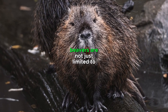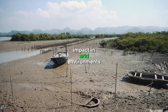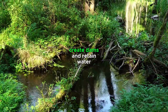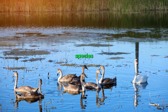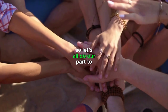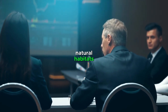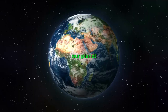In conclusion, beavers are not just limited to wetland habitats. They're also making a surprising impact in arid environments, where they're helping to restore dry riverbeds and create thriving ecosystems. Their ability to create dams, retain water, support vegetation growth, and provide habitat for other species is nothing short of amazing. Let's all do our part to protect these incredible creatures by supporting conservation efforts and respecting their natural habitats, so beavers can continue to thrive and make a positive impact on our planet for generations to come.